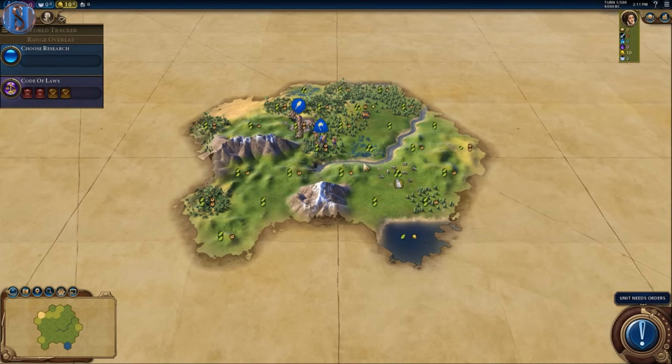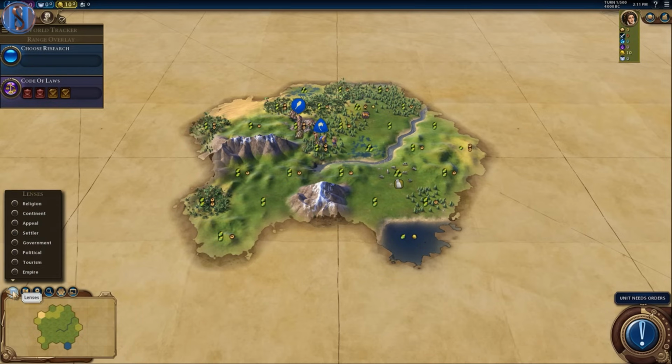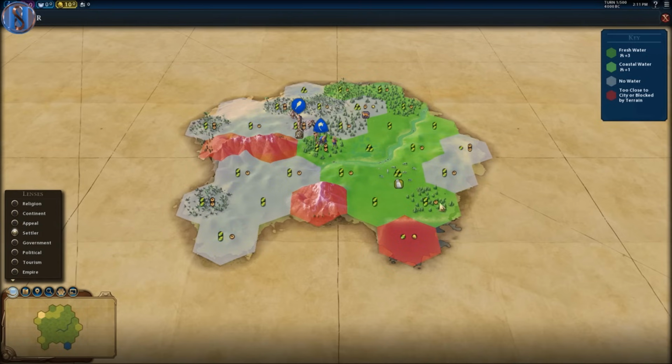Well, the first thing is fresh water. And you can gain fresh water in a city by settling on either a river or next to a lake. And you can see this graphically by coming down here to the bottom left-hand corner by your map and clicking on the lenses and clicking on the settler lens. And this graphic very clearly shows you the darker green is where you have fresh water anywhere along a river or next to a lake.